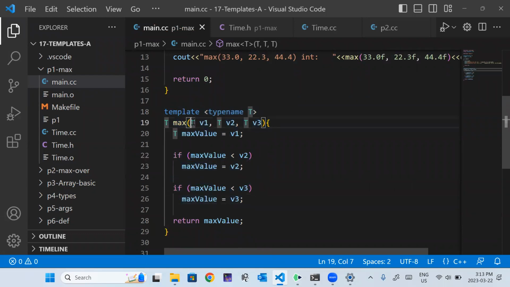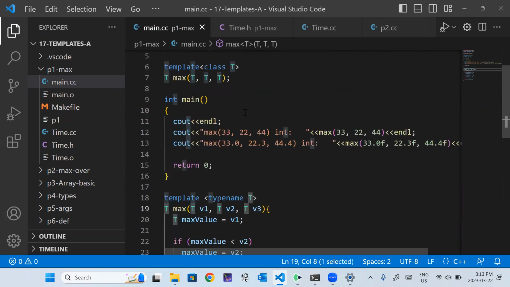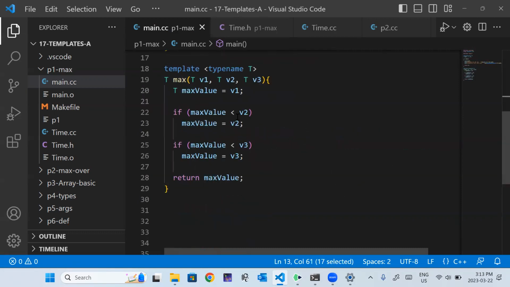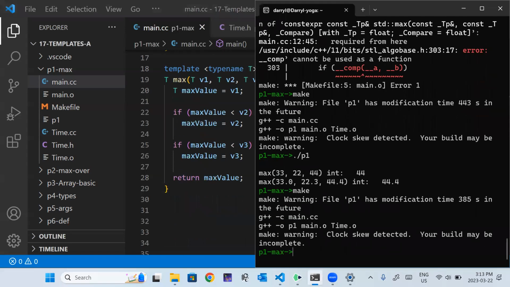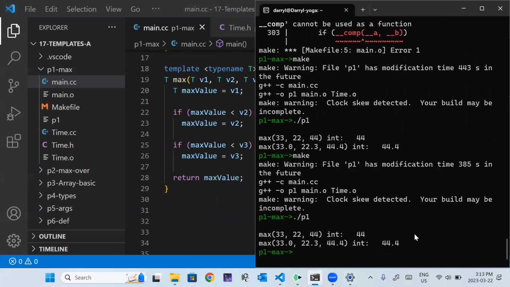Now, instead of an actual variable, right? These are no longer working functions. And when I call max using ints and call it using floats, since the logic is still the same, it should work. So let's try it out to make sure that it does. Okay, so my max function still works, and now I have only one version.